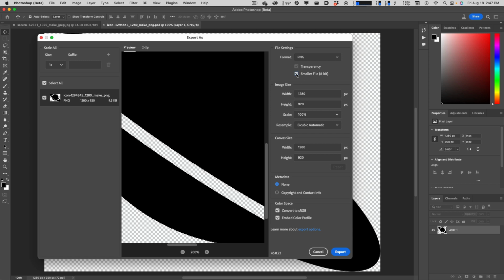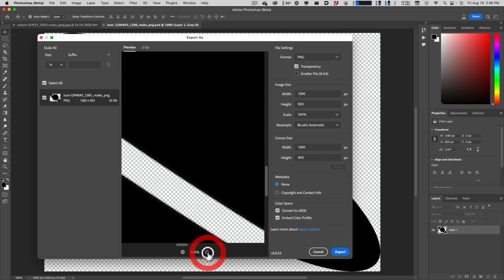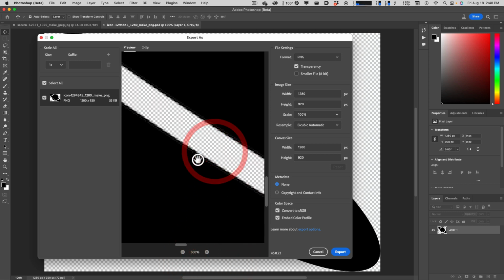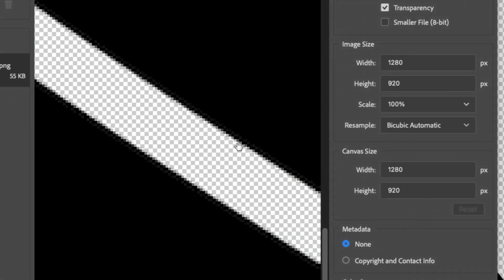So this is a good point. When I do the 24-bit, it's 55 kilobytes, but I'm going to zoom way in so you can see it. This is good to know. That's called anti-aliasing. I don't know if you guys can see it, but there are tiny little halftone pixels in there that smooth out the jagged edges.